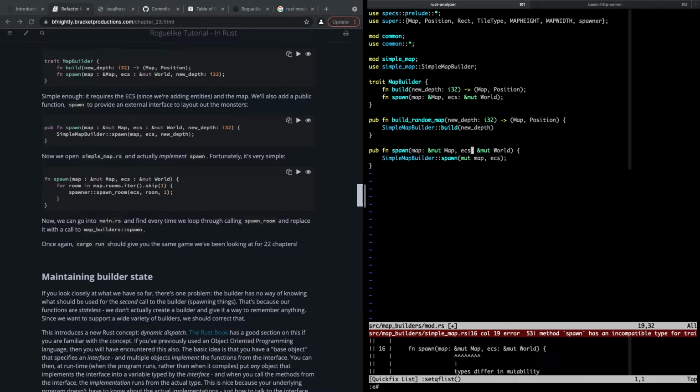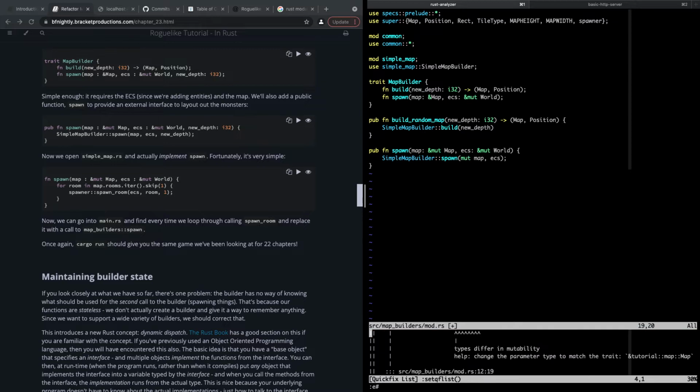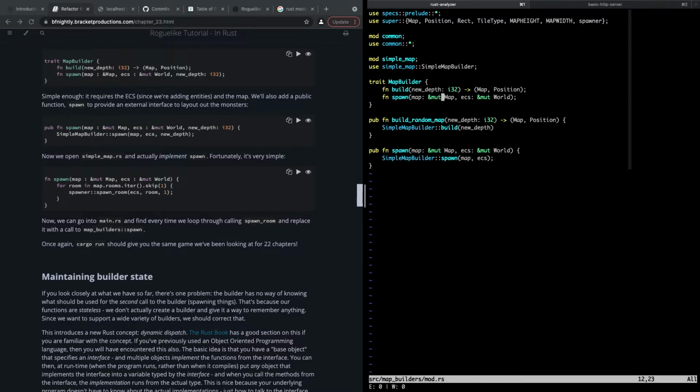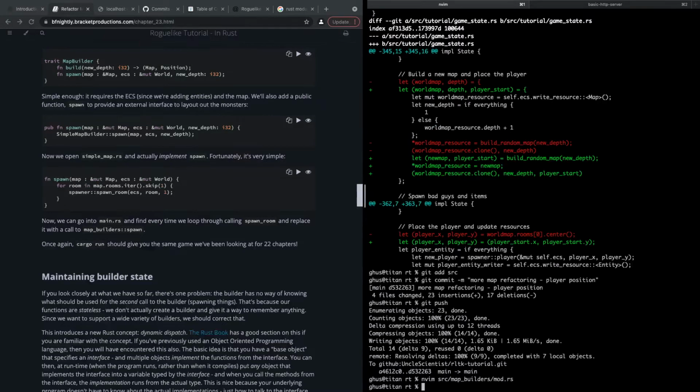Like that? Because it's already a mutable reference. Type in trait. Oh, that's what's wrong over here. This is mute map. So that's okay. We're debugging their tutorial. Okay, so that built. It should work exactly the same.